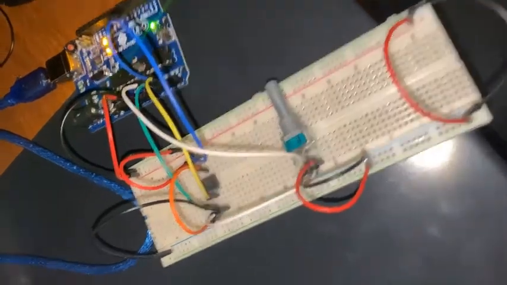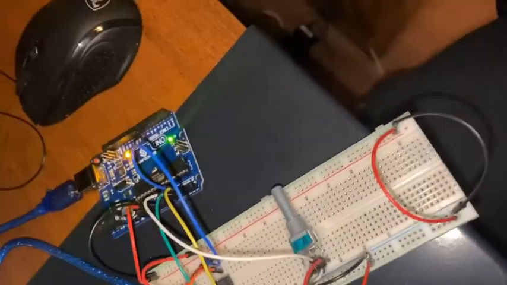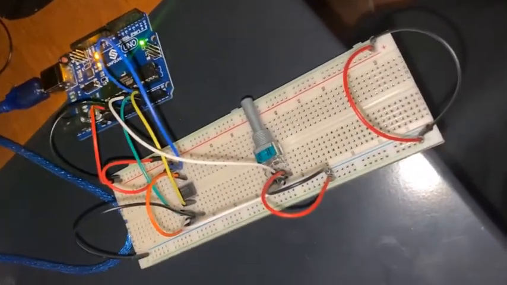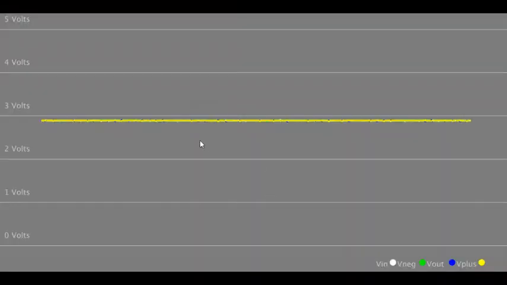This is my circuit for exercise 1 with all the cables jumped in the way the lab states. This is my output from the Arduino for exercise 2, and currently I'm changing the V in up to 5 volts. As you can see, the green and blue, which are V plus and V out, follow the yellow, or V neg and V out. And then as you go down, it continues to follow. It doesn't really follow this top 5 volts, which is interesting.